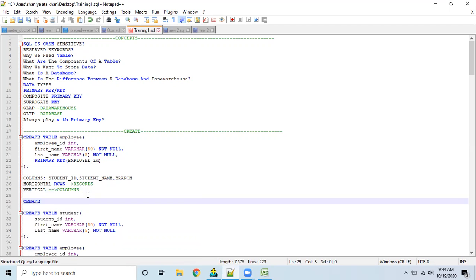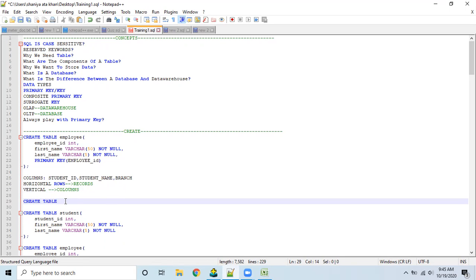First of all, you have to write create. Create is a reserved keyword of SQL. The moment you write create, the SQL engine will understand that the user wants to create something. And then after that, you have to mention table. Then the SQL engine will understand that the user wants to create a table. So create and table are known as reserved keywords. That's why they are coming in blue color. Whenever you're working on any notepad, open that in Notepad++ and save it with the extension .sql. You can see I mentioned it as training one .sql. All those in blue color will be reserved keywords of SQL. So create table. Now the name.